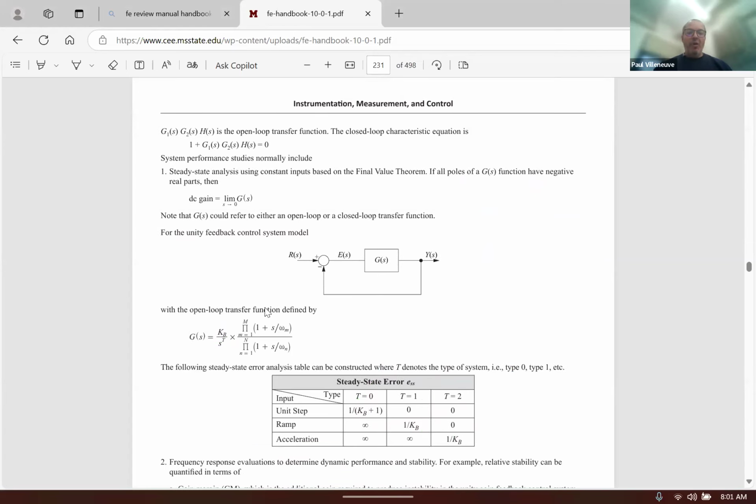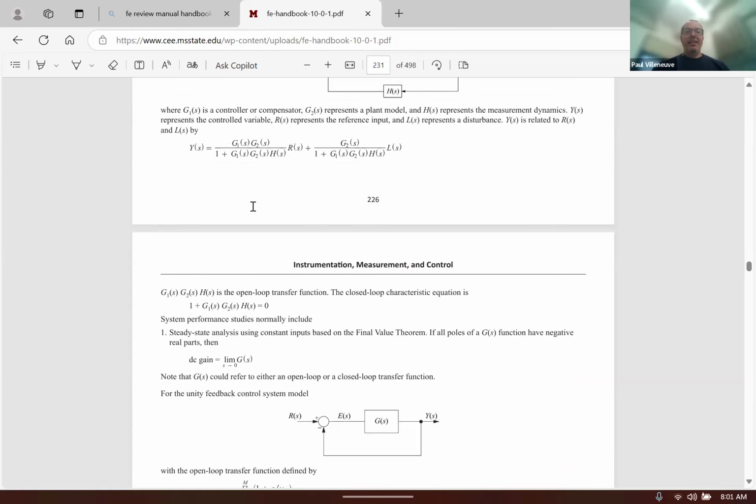I mean, it does say an open loop transfer function, which would be the G term, and it has some poles and zeros here, which is fine. And then this T, I'm assuming, would mean the system type, right? You can see that's over here. But how does that tell you what the value of Kb is? I don't see that over here. So maybe if this was the Kb term, that would help a little bit. But again, we still have to multiply that Kb term by s or s squared to get the other term. So I think there's a mistake in this section.